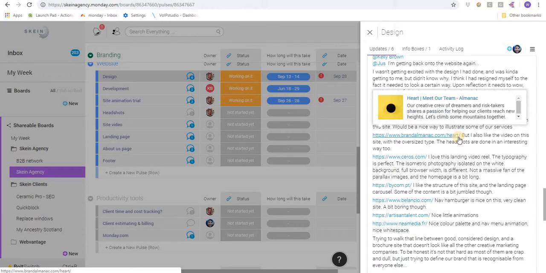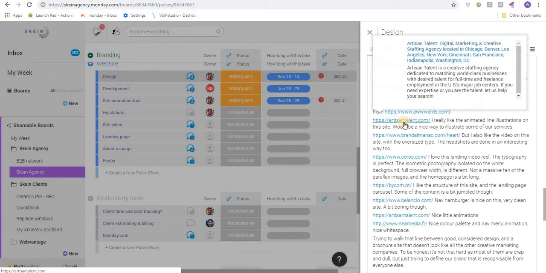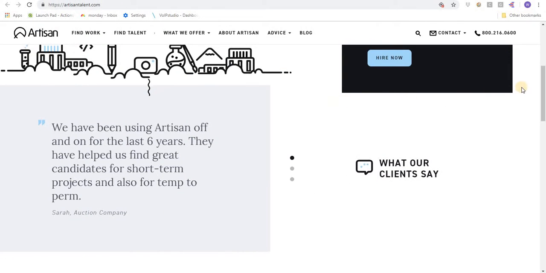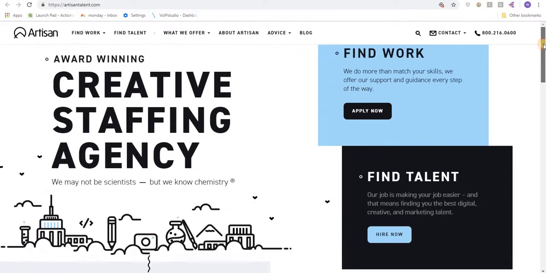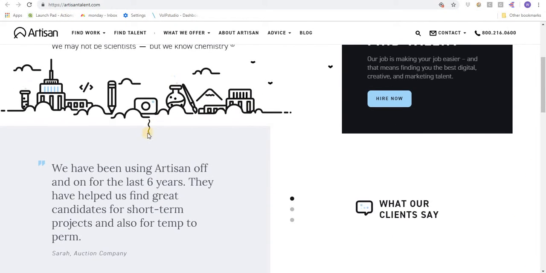So the first thing I did was I went to this website here, Artisan Talent, which I've got open here, and this is really nice. It's got these animated birds. There's no hover effect on this, so it's all in a loop. It's very subtle, it's very nice. So this little animated bit here, animated birds, animated bubbles coming out here, and this little factory producing smoke.